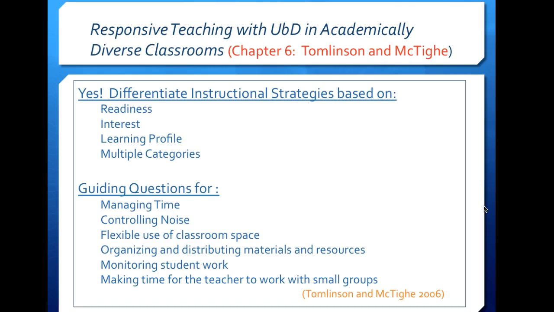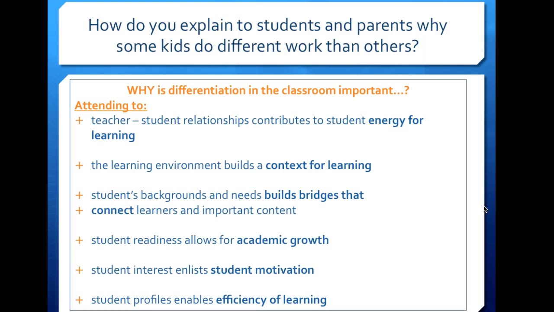There are suggestions for managing time, controlling noise in your classroom, flexible use of classroom space, organizing and distributing materials and resources. It needs to be very structured. Monitoring student work and making time for teacher to work in small groups. There's many suggestions for this. And you can go on, there are pages and pages of recommendations, and you need to just use that book as a resource. Use the Tomlinson and Imbeau book for a resource.